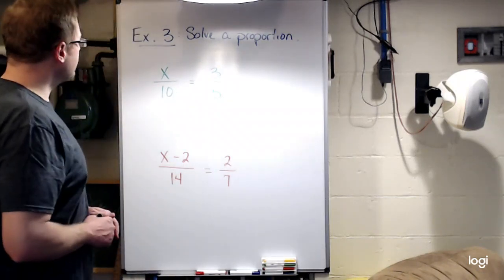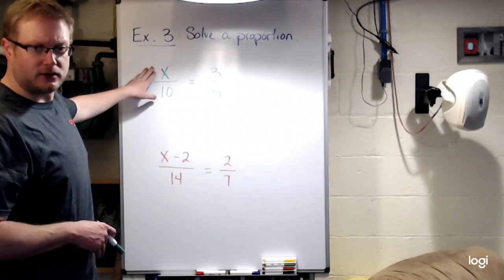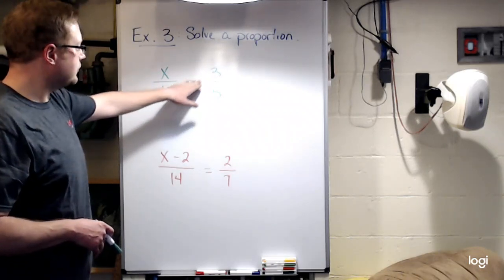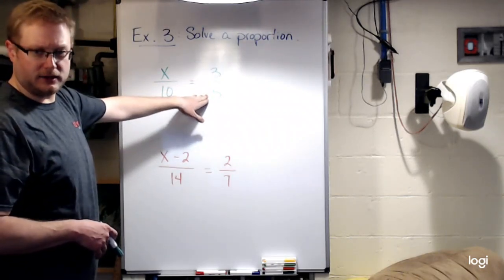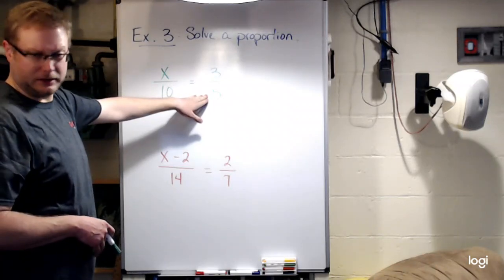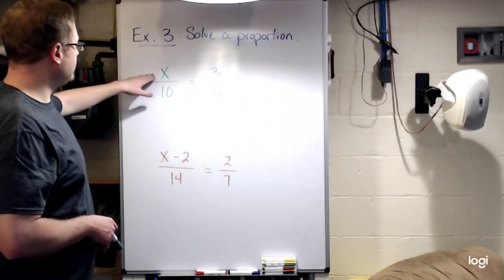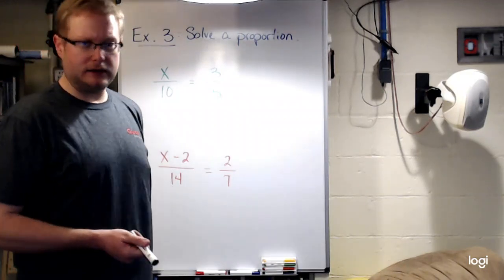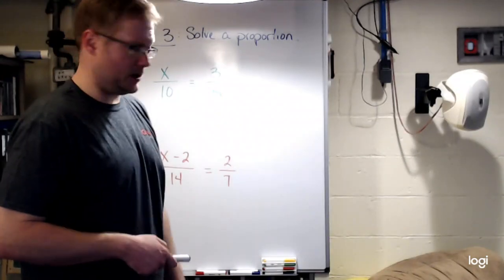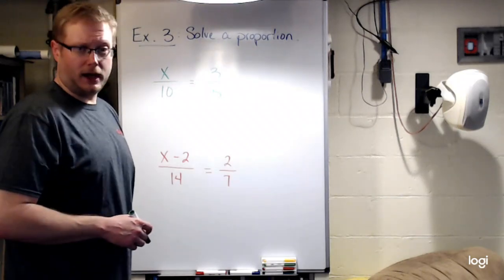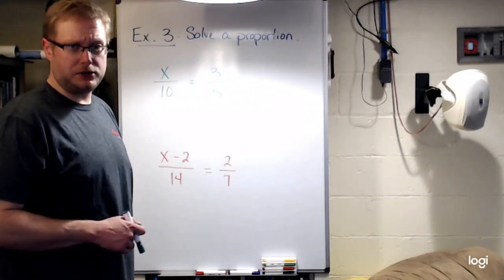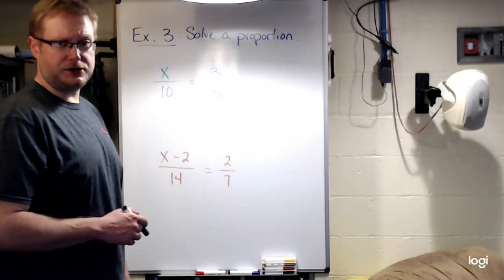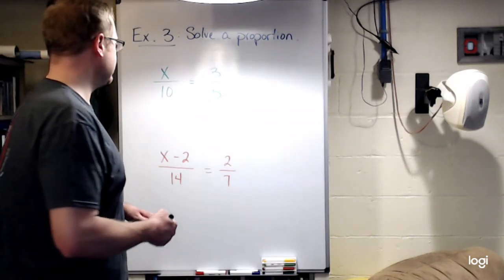Okay, so the first thing we have here, we have x over 10 equals 3 over 5. If you can't see that, I'm looking at my screen, it looks kind of odd. So it's 3 over 5. So we're going to use cross products like we did yesterday, or in the previous video, part 1, to actually solve this. We're going to set up an equation and solve the equation like we've done in previous lessons.